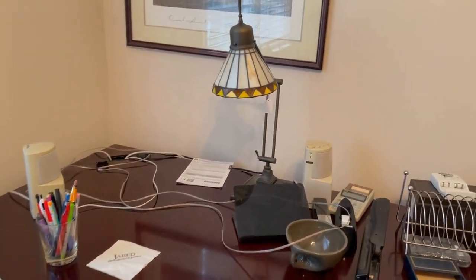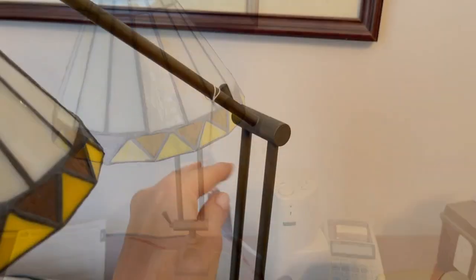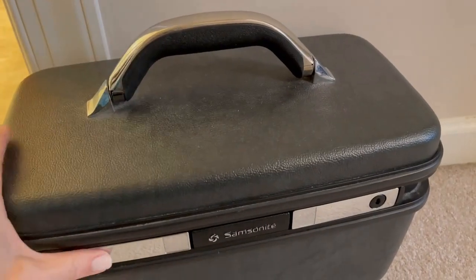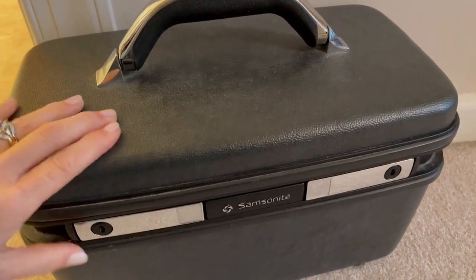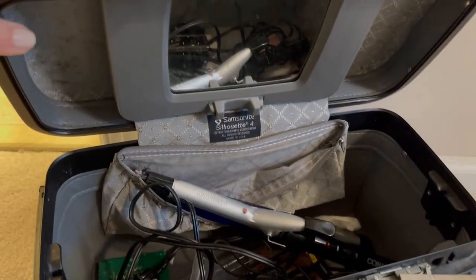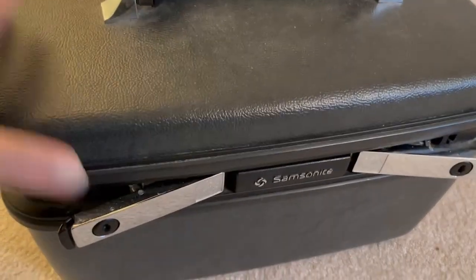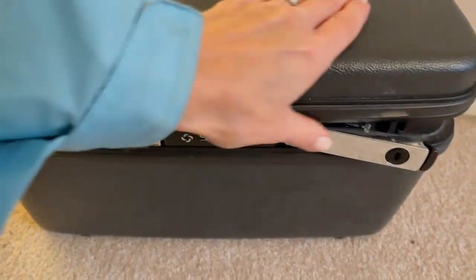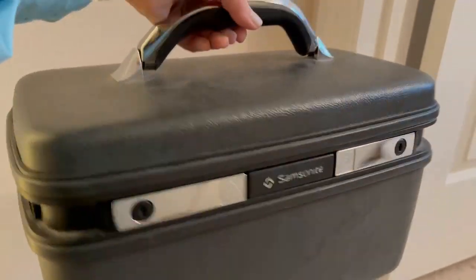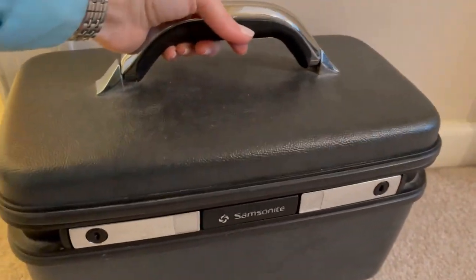The desk setting was kind of mundane except for this lamp — I really like that, it has a kind of Frank Lloyd Wright look, for $45. You've probably seen these train cases in movies — it's probably one from the early 70s, in excellent condition. That was a cosmetic bag — very practical. I've seen these repurposed as art kits for kids. You could do a lot with it — great for traveling, or for putting breakables in when getting on an airplane.